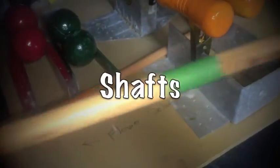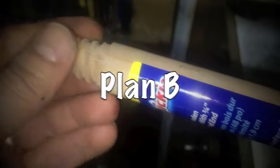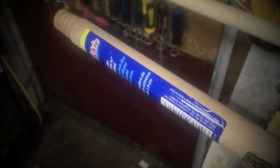The part you hold in your hand that goes into the mallet was broken off at the top. So the plan is I ran down to the local hardware store and I got a piece — it's a broom handle. Lucky for me the shaft is three-quarter inch and it's got a similar style of threading. I'm going to cut this down just a little bit to match one of the other pieces, then cut this handle to length and paint the markers on it just like the other croquet pieces.